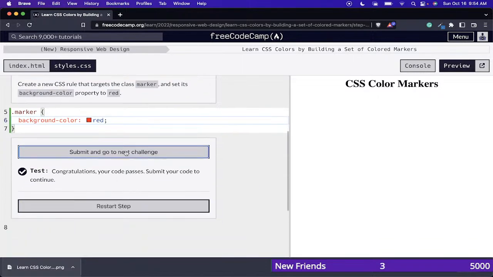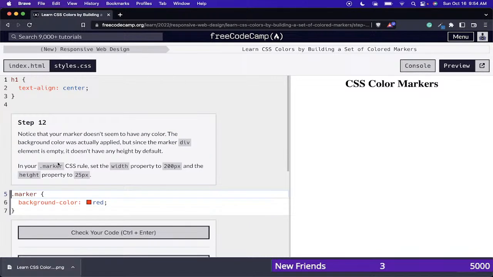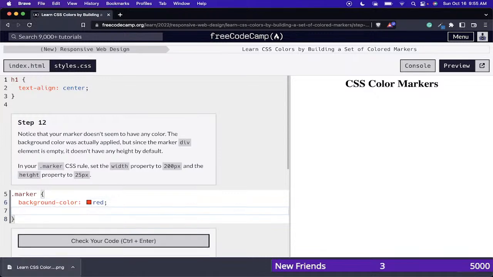Step 12 says, notice that the marker doesn't seem to have any color. The background color was actually applied, but since the marker div element is empty, it doesn't have any height by default. In your .marker CSS rule, set the width property to 200 pixels and the height property to 25 pixels. So under our background-color, or above it, doesn't matter, we're doing a width property of 200 pixels.